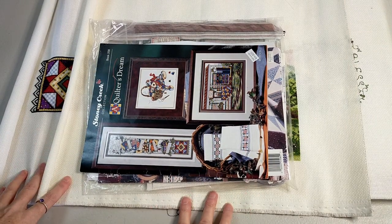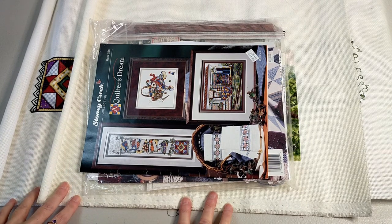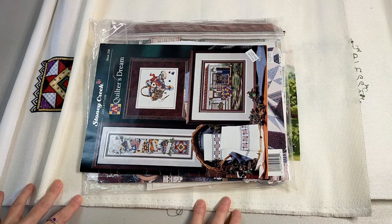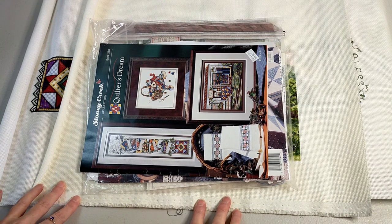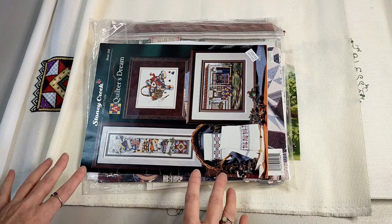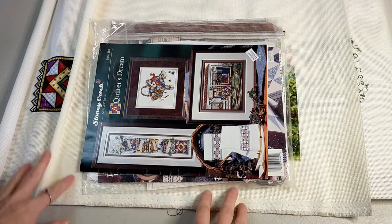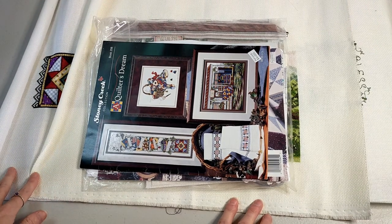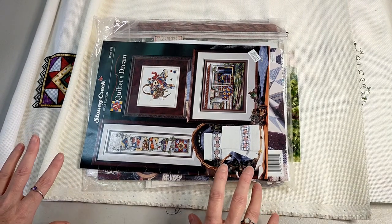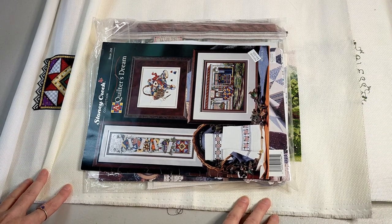Today I'd like to show you some of the cross stitches that I have done in the past couple of years. Now, I was scruffing around in my wardrobe the other day and I came across my cross stitches that I had completed. And normally when I cross stitch, I do them up and then I finish them and then I roll them up and chuck them in a box. So I found that box the other day and I was digging through it and I thought, you know what, I might just do a show and tell video on some of the cross stitches that I've done for something different.